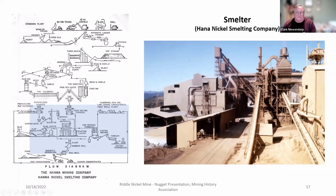And this is the picture. I believe this is from the front looking into the furnace. The furnace is on the left, and these are bag houses off to the right. And you can see here that we had a ferrosilicon furnace, which is off the picture behind us. Then we had 4 melting furnaces where the ore went in. We'll go into the inside of the smelter here in a minute, and we'll look. We also had 2 refining furnaces, the electric furnaces, and we'll take a look at those.